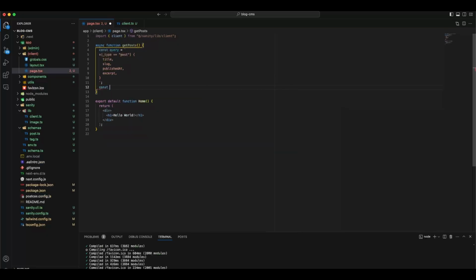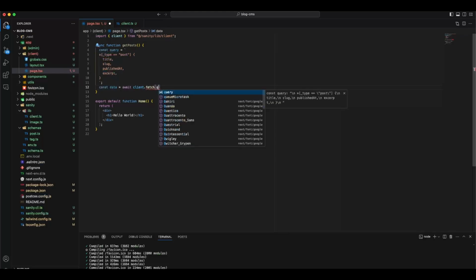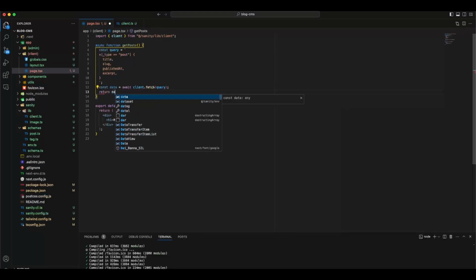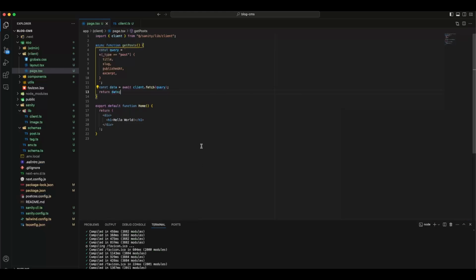Now we need to store that into a variable called data, await, and then we'll call our client, which has a fetch method, and we only need to paste our query here. So this variable query. Perfect. Okay. When we're done, we only need to return our data. Now, how to get these posts to our page?